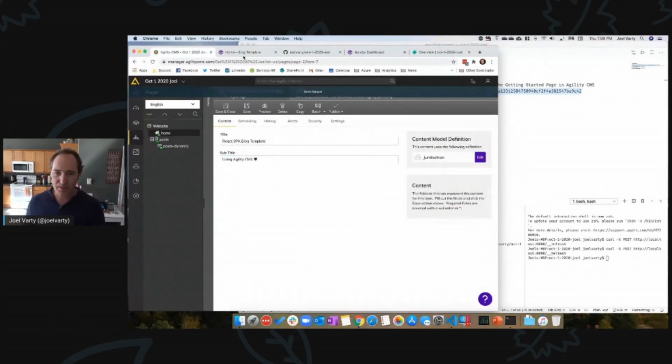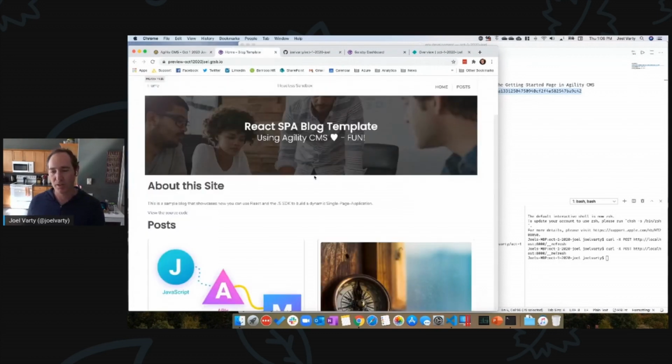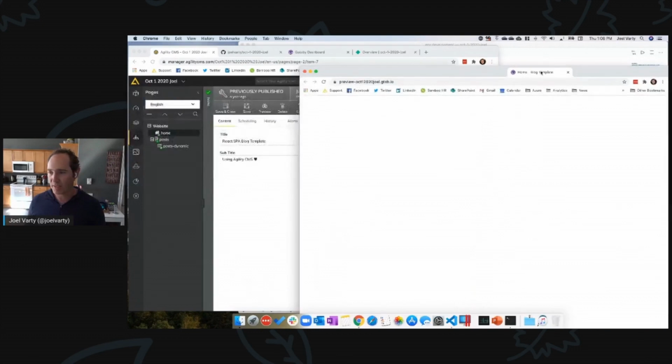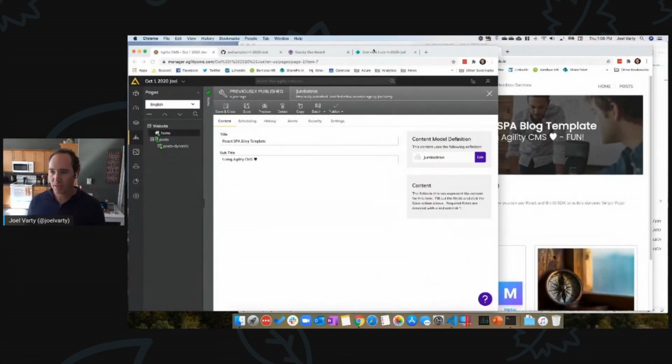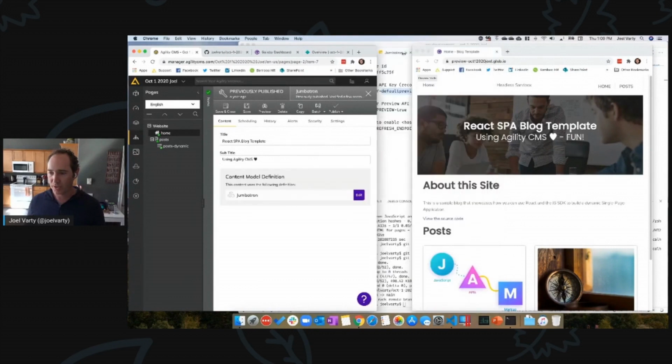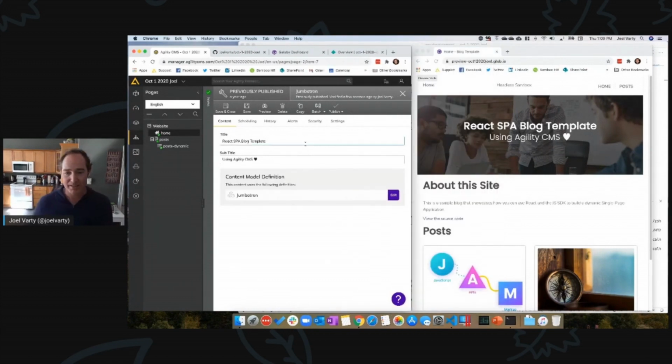And it takes a few seconds for that build to happen, but it does not take very long. And it will actually hot reload. So if you have two tabs side by side, which you can do, some folks work this way, then it will actually hot reload your content as you're going. I don't know about you, but as an editor, I love this. That means that I can really quickly, just like as a developer, I love hot reload. I like to be able to do all that kind of stuff. It's amazing to be able to do this as an editor as well.